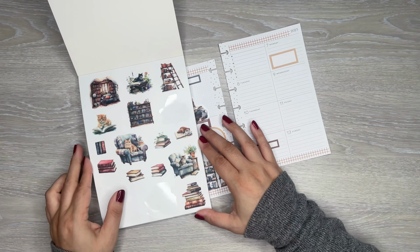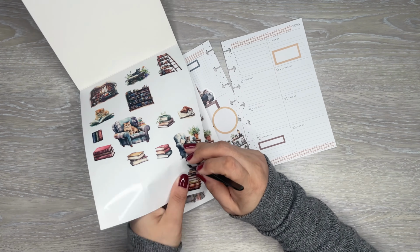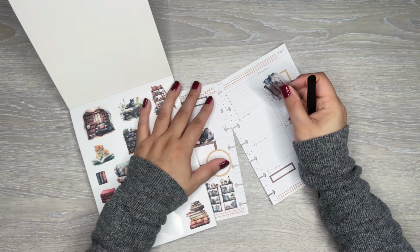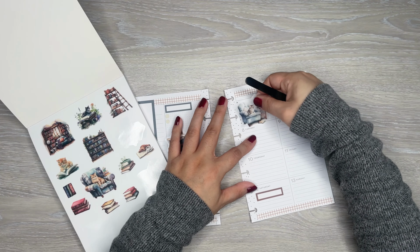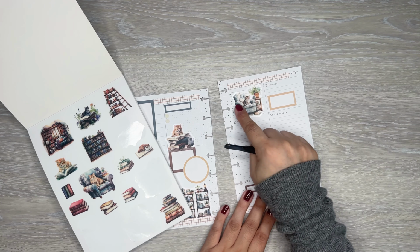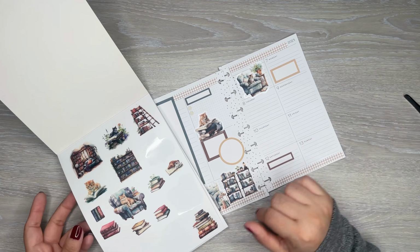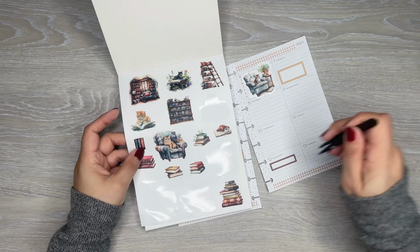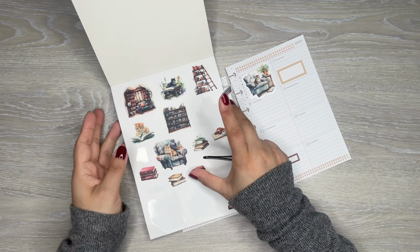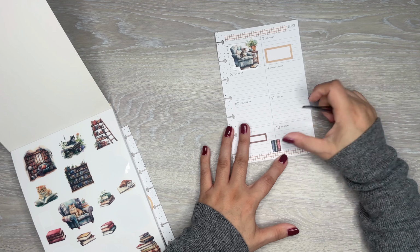I'll do another one sitting in the chair. I like this one because it's got more of a scene with it. Oh, this one has a little book on the floor too. Nice. So we're just gonna put him here. I like to use that section as a decorative part in this planner layout. Ooh, I like these little books too. I can scatter some of these around. Let's see, I'll do little books here in the middle.